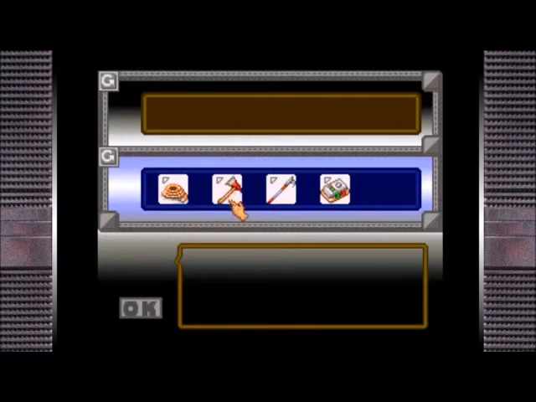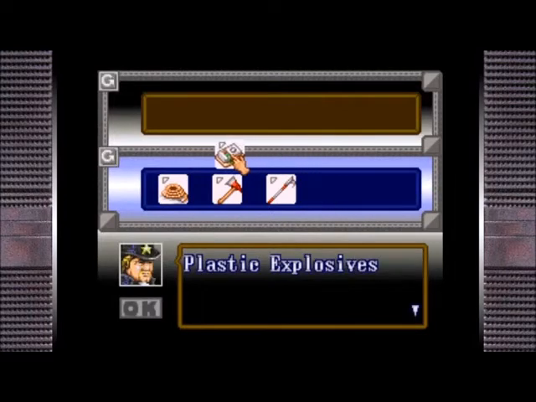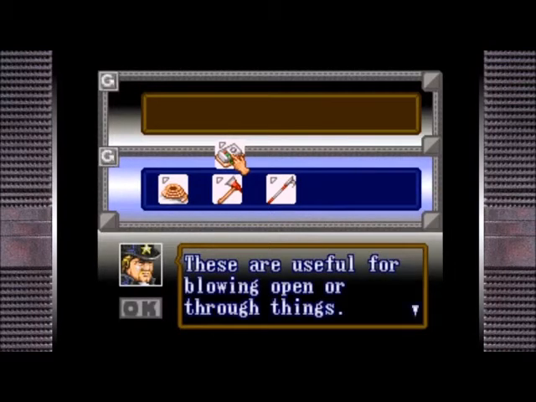So apparently in the other mine stage, instead of blowing open walls with mines, I could have used the axe and chopped my way through it. But I never knew that until recently when I did some research into the game. And I never knew it for this stage either, so I'm not going to use that technique. We're just going to go with the age-old plastic explosives.